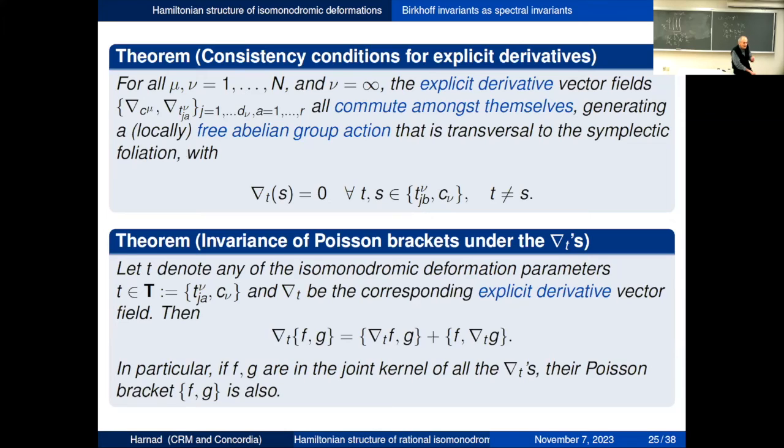But the subtle part is exactly what you're worrying about, namely, how can we justify calling these transversal derivatives when really they're just functions? But we don't define them as functions, we define them as vector fields. What we have to check is that these vector fields all commute, that they all preserve the Poisson structure, and they preserve the symplectic structure. All of these are theorems which are proven in the paper.